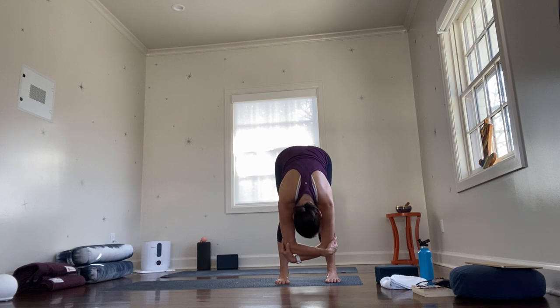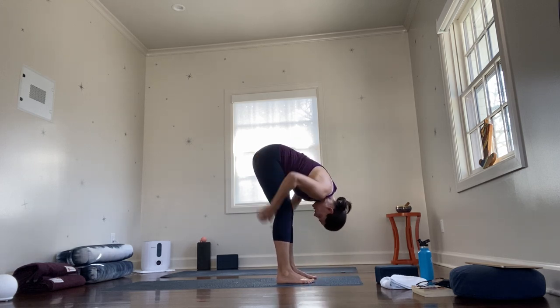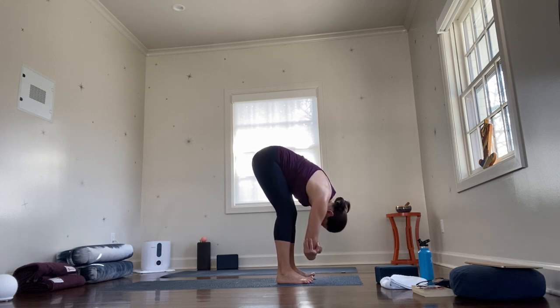It's really letting your head dangle to the mat, lifting your hips high up toward the ceiling. Breathe in. Breathe out. Lots of reminders to breathe every time I teach.